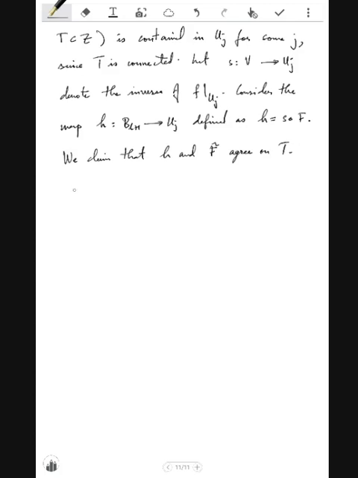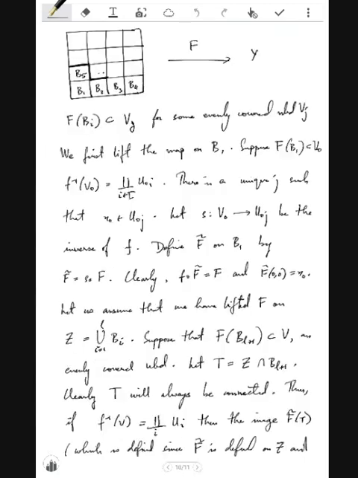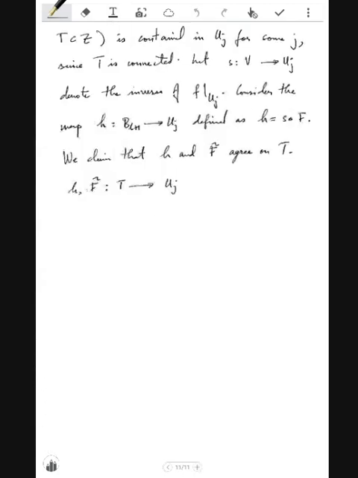So once again, using the same method that we saw before, H and f tilde are maps from T to Uj. To check that they are equal, we can check after composing with the homeomorphism that they are equal.